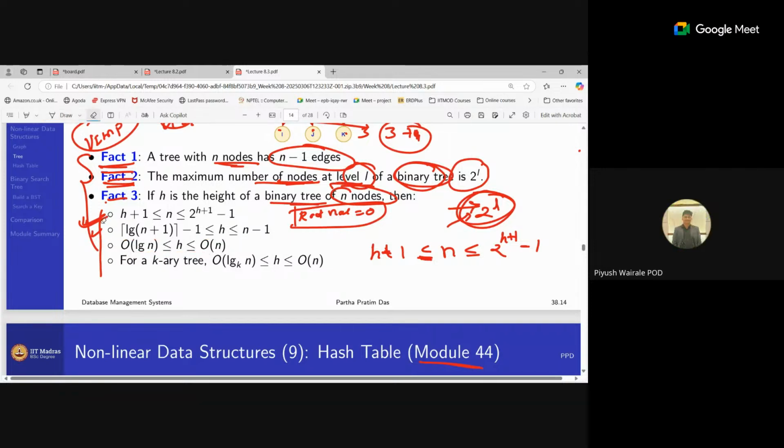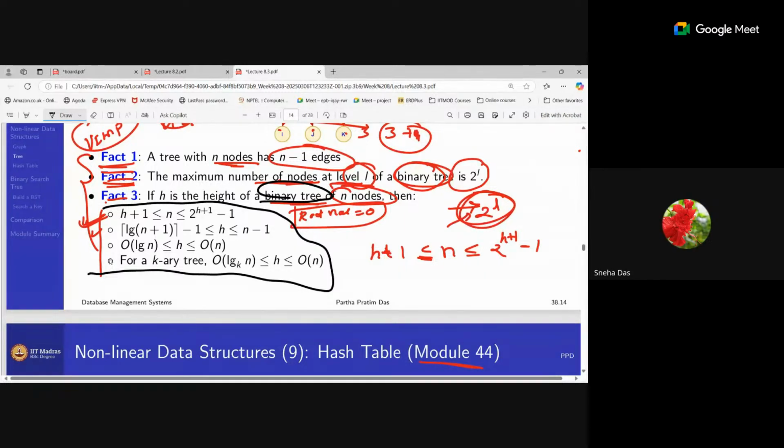But remember, this is for the binary search tree. And here we are not going to use a level anywhere. L is not there, so this will be the same case in terms of height and number of nodes. So here n is the number of nodes. Are we going to have numericals based on this? No, no. You can just remember this particular comparison. That's it.